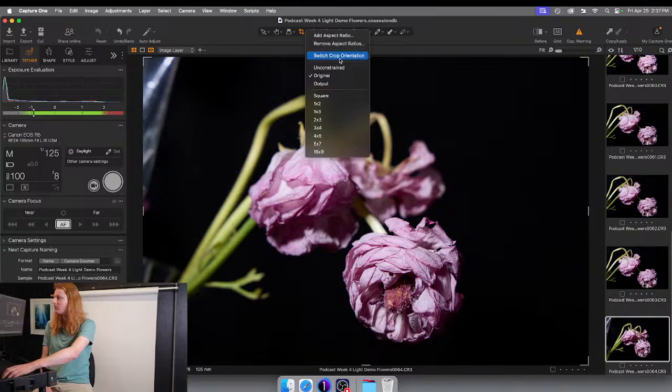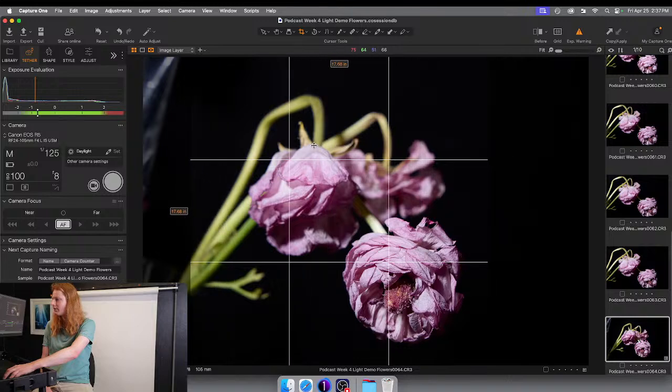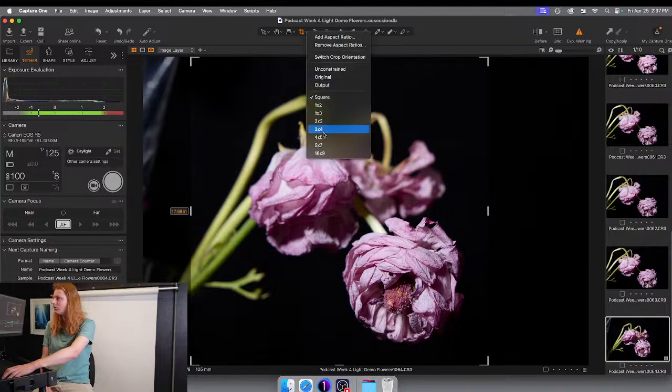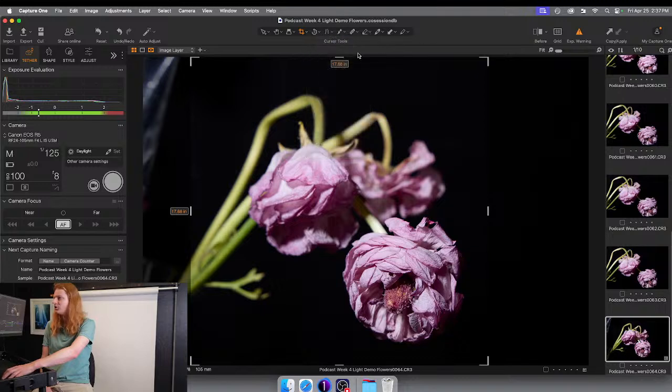Let us do a very basic square crop, a very clean crop on this image. But as you see, when we crop, not only do we get to choose our ratio, we can actually see the size of our crop in inches, which, if you're working mainly for online purposes, is not too important. But if you plan on printing your work, it's super important to know, if I crop this image, we're going from our original size.